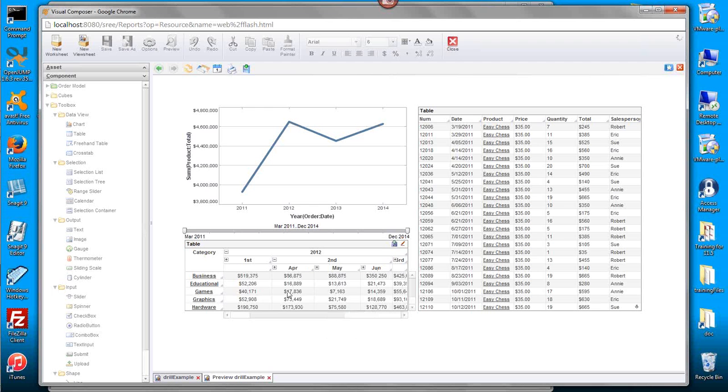So these are automatic drill down features. They're very handy. They're available for free. As a developer, you don't have to do anything. They're just there. Okay, now you do have some control also over this kind of drilling.